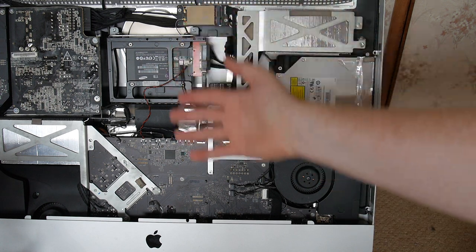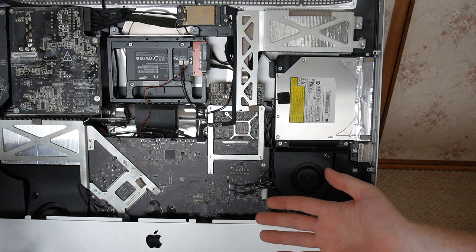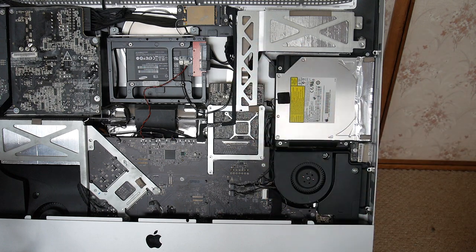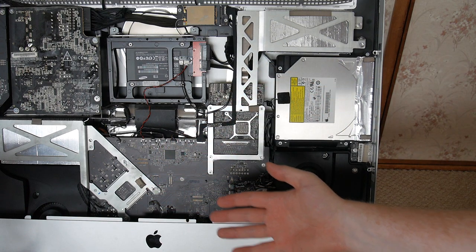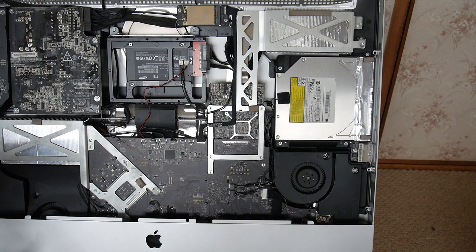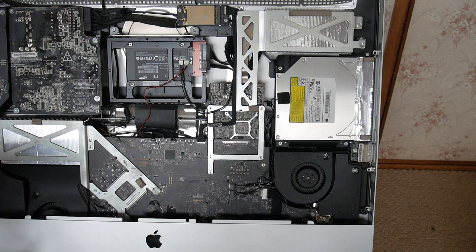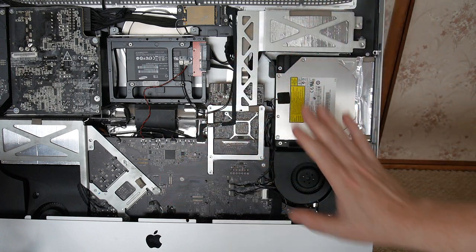And honestly, this is a 2009 iMac. Batteries don't last forever. So if you've never done the video card repair before, then you should follow my first video and do it that way, which is troublesome, I will admit. But by removing the motherboard, you'll be able to see the battery connector on the other side. It's impossible to get to it unless you remove the motherboard. So you'll be able to watch that video and remove the motherboard, replace the battery, and do the job right.